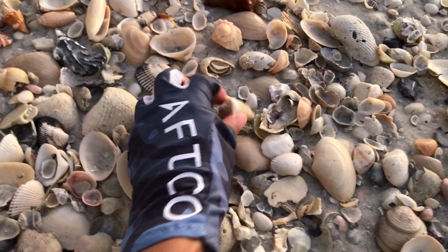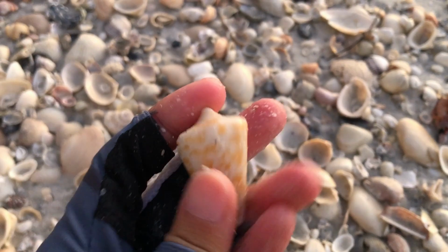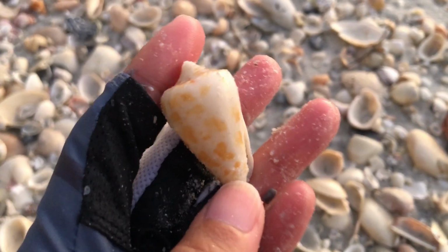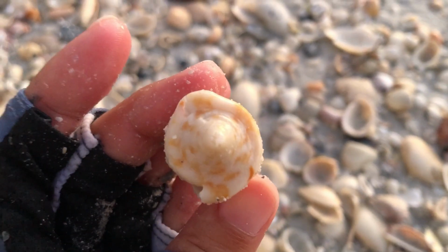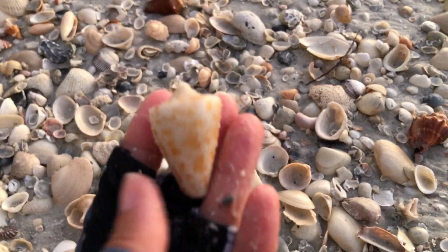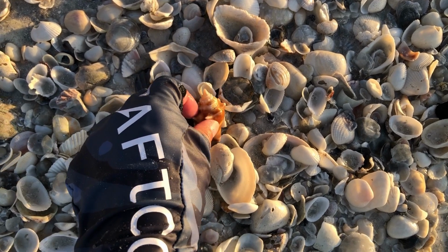Let's see. Ooh, I found my second alphabet cone. Oh, yes. This is definitely a great day. So I'm looking at it. It looks great. It's a lighter color alphabet cone. Spots are worn off a little bit, and it's got kind of a lump in it. It's kind of weird. It's not perfectly round. You're killing me here this morning. I haven't even found one yet. Yeah, whatever. We'll see.